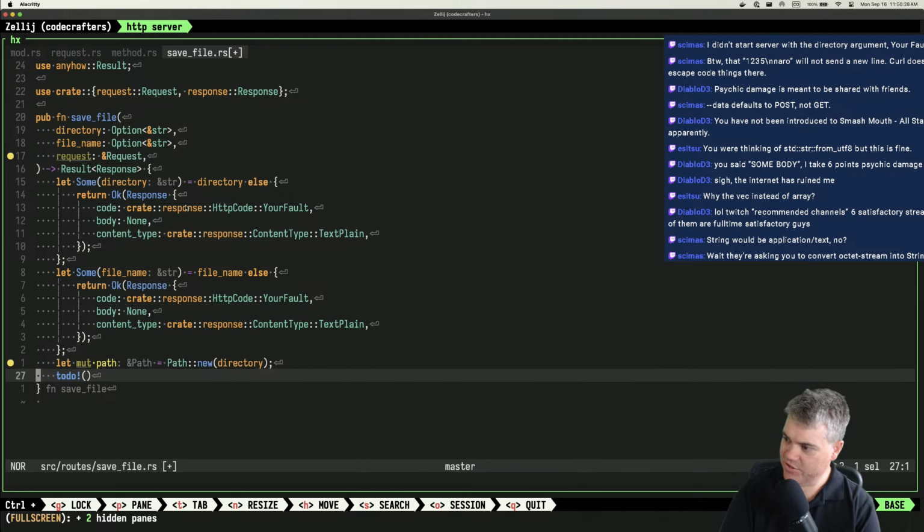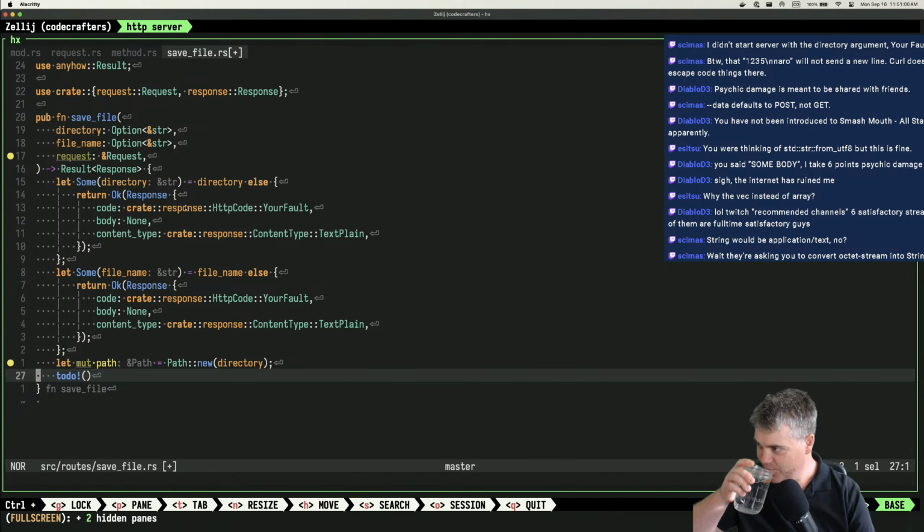By the way, that 1235 / new will not send a new line. Curl doesn't do escape code things here. Oh, okay. Well, fine. I'm sure it would still work. I'm positive everything will work just fine. It'll be great. You didn't start the server with the directory argument. Your fault. Exactly. Everybody should just change over and start saying that 400 is just your fault. And then, of course, the other one is my bad.